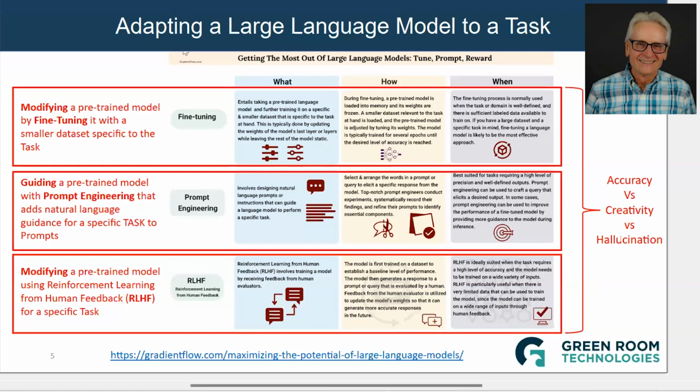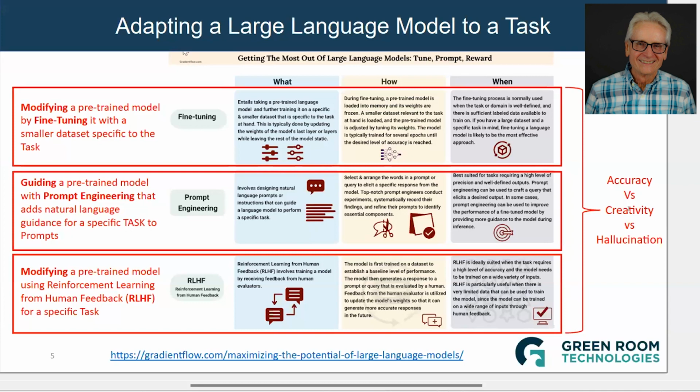On the right-hand side of the diagram, what we're trying to do in that adaptation is improve accuracy, say for the medical domain. There's actually a trade-off between accuracy and creativity. It's part of what makes large language models interesting that they are creative; they're creating new information. We could get perfect accuracy if all they did was return word for word some source that they found.